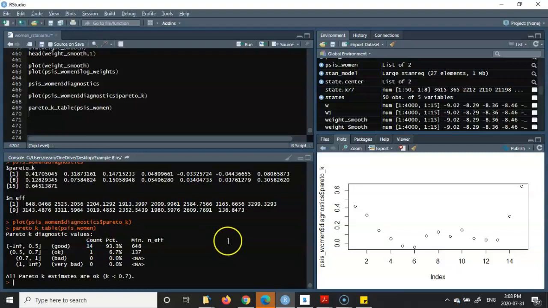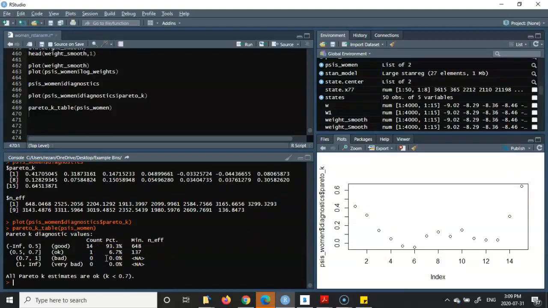You see that also from here. If this one is 0.5, we have 14 of these parameters, but the 15th one is a little bit above 0.6. If the shape parameter is between 0.5 and 0.7, of which we have only one, the one that looks like an outlier at the top right corner of this plot, that is still okay.